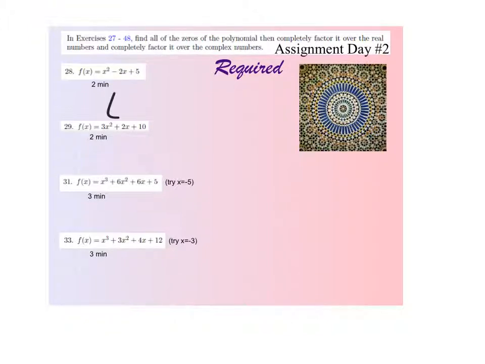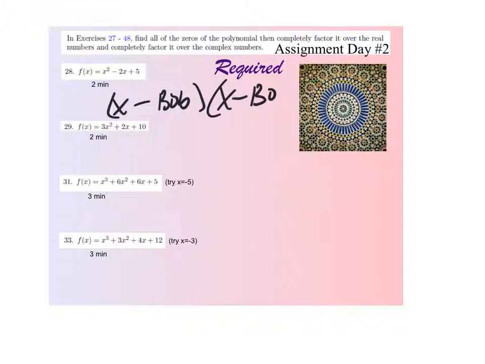At the end, you need answers that are factors. It's x minus Bob and x minus Bob. Do you get what I'm trying to do there? Yeah. I don't know what the factors are. The quadratic formula is going to tell me, and then I'll put them here and here. What if the answers are like 1 plus i? Well, then that's what you put here. 1 minus i. Well, then that's what you put here. It's going to be x minus and x minus. I guarantee you that. That's how you always start them. And then whatever the roots were from the quadratic formula, they go there and there.